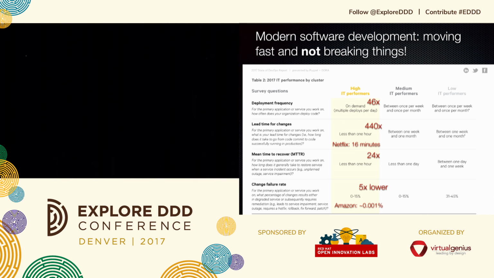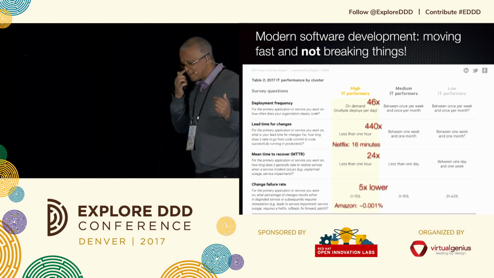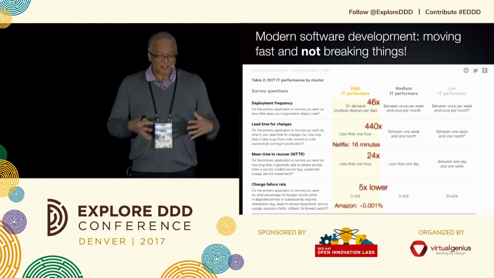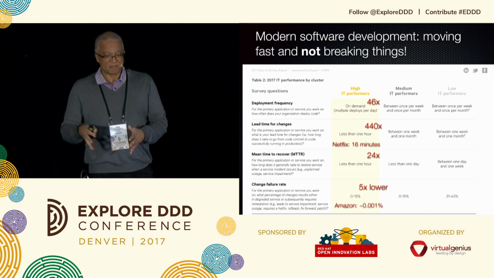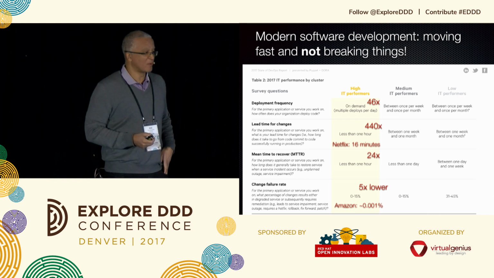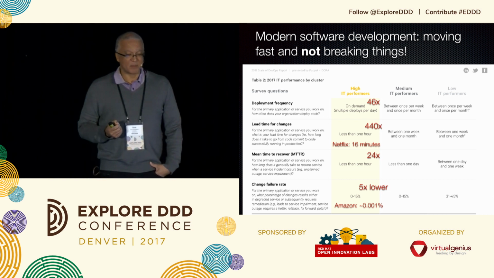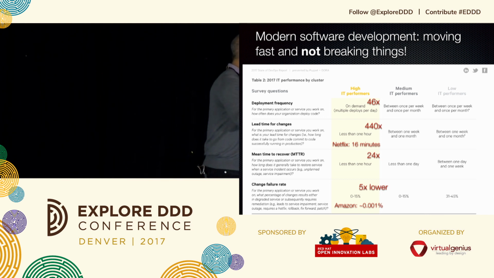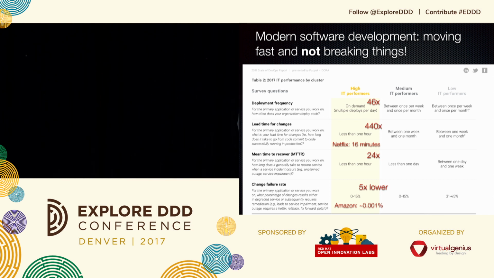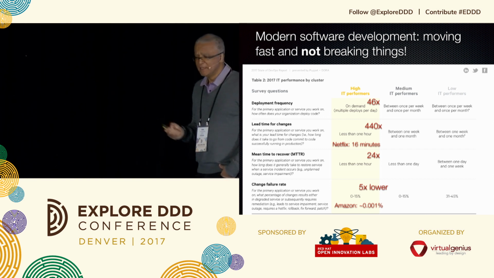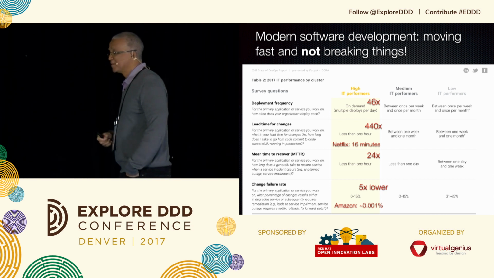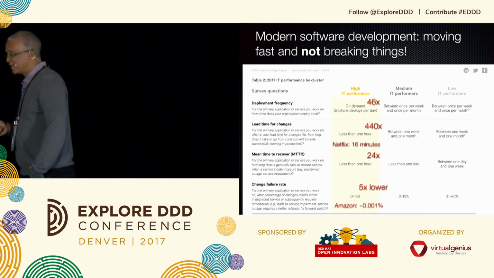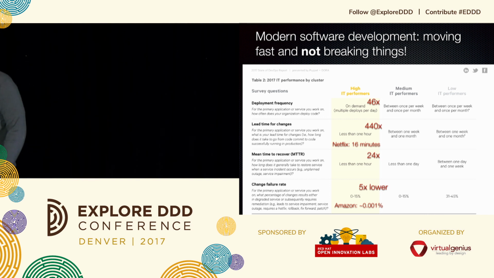Which is kind of awesome. So it's all about moving fast, but not only that, these high-performing organizations, according to the DevOps survey, manage to move fast and not break things. So it means that when they do a deployment, it's really, really reliable. And in the rare situation that there is a failure, there's a bad deploy, they can quickly roll back. So that's the other way of putting it. It's all about moving fast and not breaking things, which is awesome.